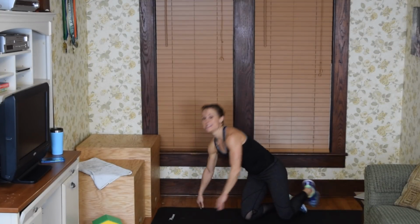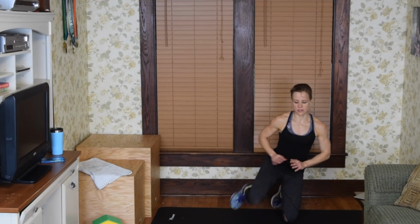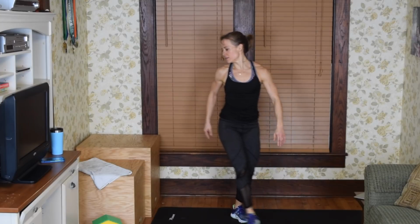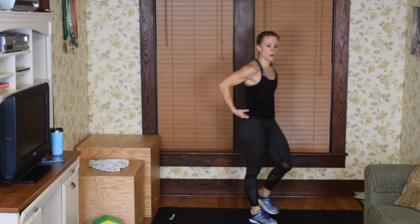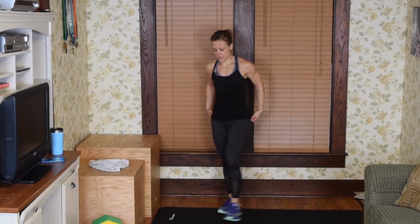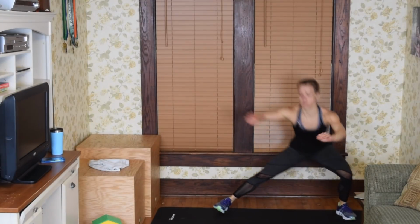Very good. Done with that for the last time. All right, side lunge, knee up on the left. This is my least flexible way. So I'm going to know that going in. I'm going to work on that range of motion. And I'm going to be proud of my progress. And that's what you should do too. Okay, I'm going to take it down, knee up, okay?